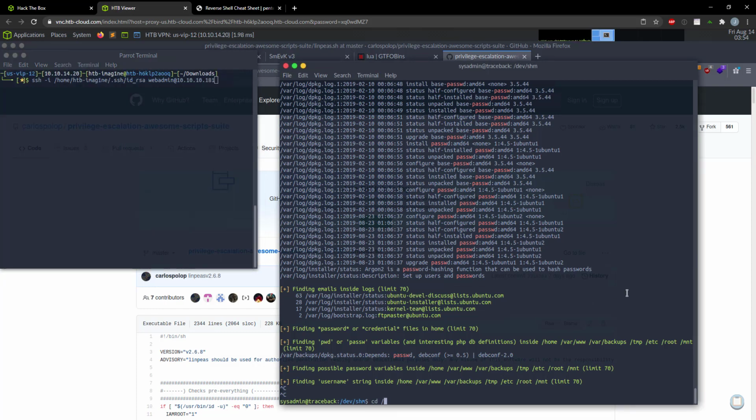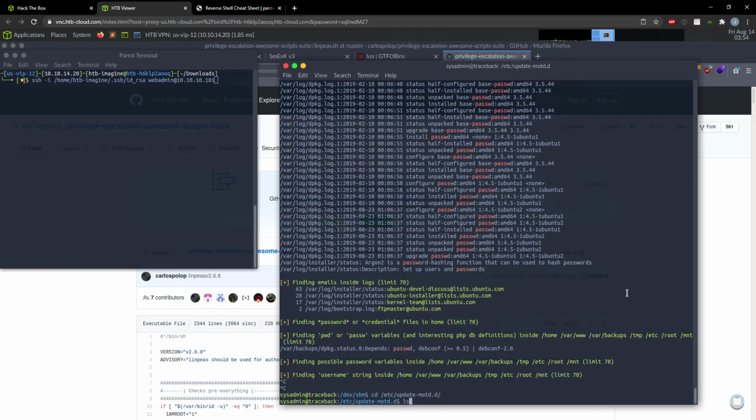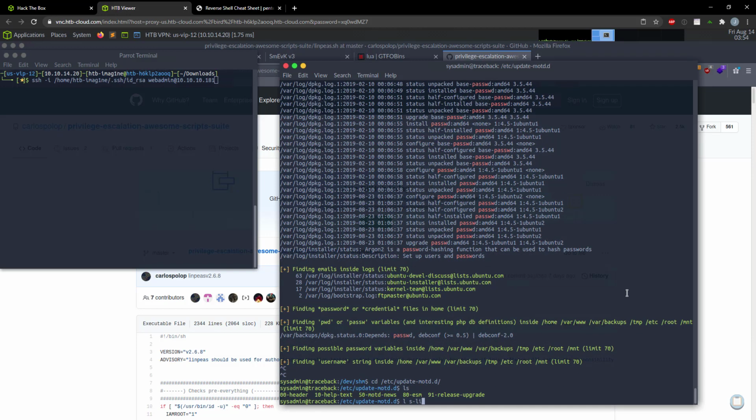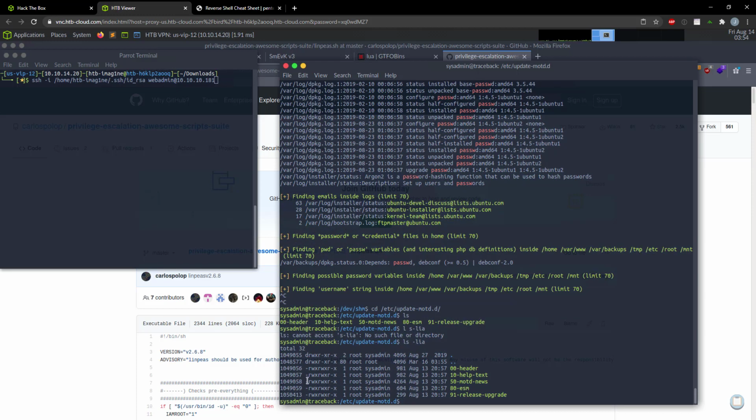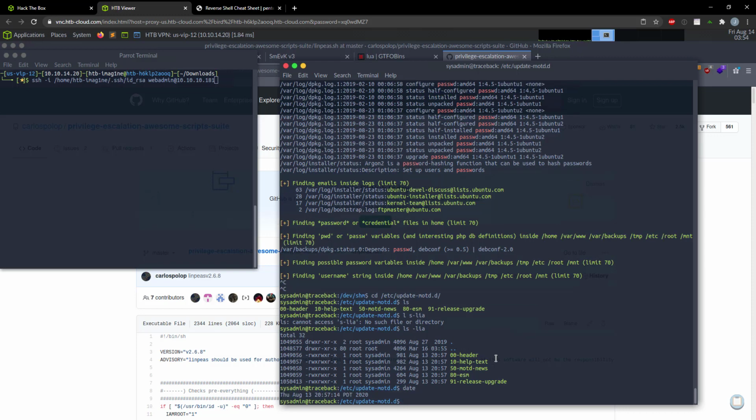So if we go to /etc/update-motd.d, these are the files that are in there. And these are the files you're going to see getting overwritten constantly. So the last one was at 20:57. And it'll just keep going and going and going. You can see it is 20:57:14. So it was just like within the last 14 seconds. Kind of crazy.